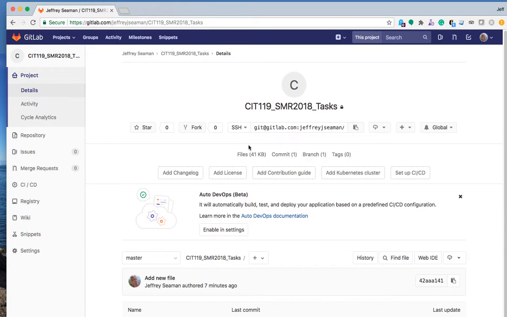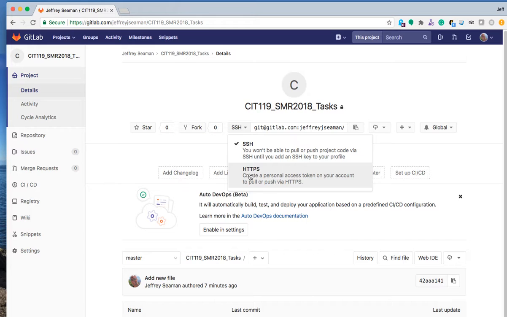The SSH can be difficult, and we're not going to get too into it. I'm not going to really get into the Git and branches and all that stuff. You could just watch my other videos. So this video is just to teach you how to get it set up with GitLab.